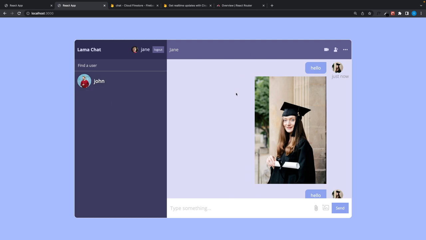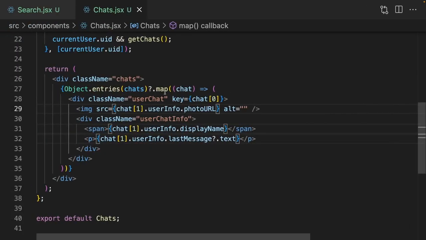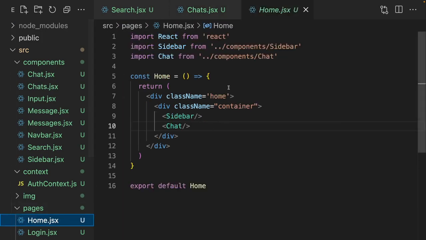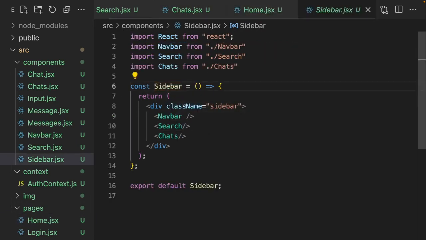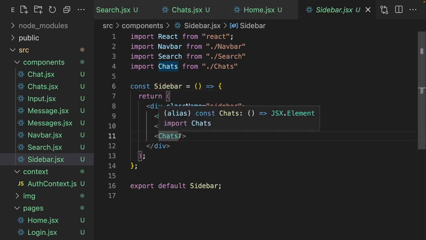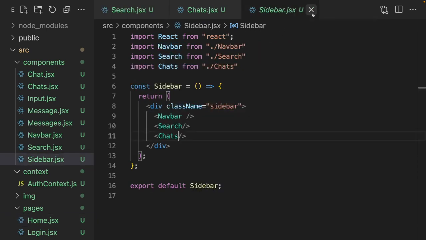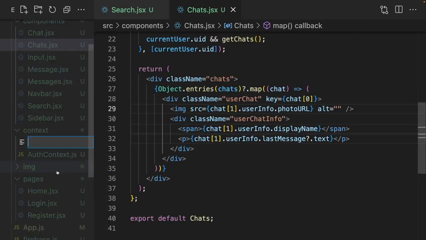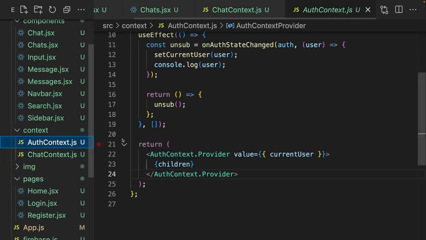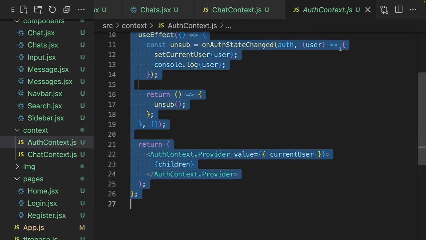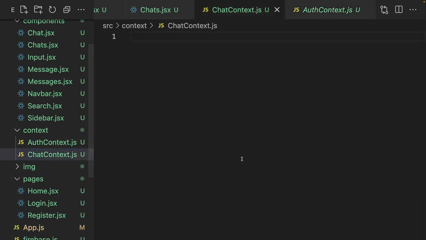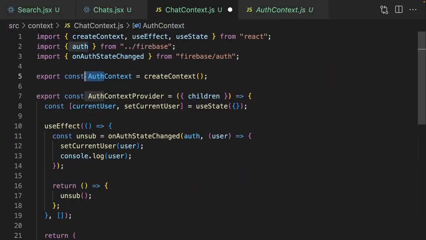To do that, again, we are going to use the Context API. Otherwise, we have to come here and create user, setUser, we have to send it to the sidebar, and inside the sidebar we are going to send it to our chat, and we are going to use it inside this chat component. To prevent this, again we are going to use context. So I will say UserContext, or let's say ChatContext. And let's copy this and paste here. I'm going to change here.